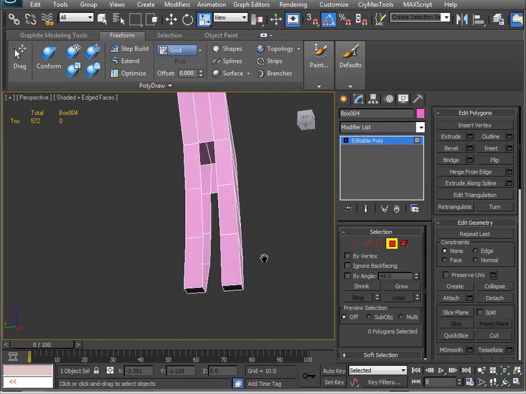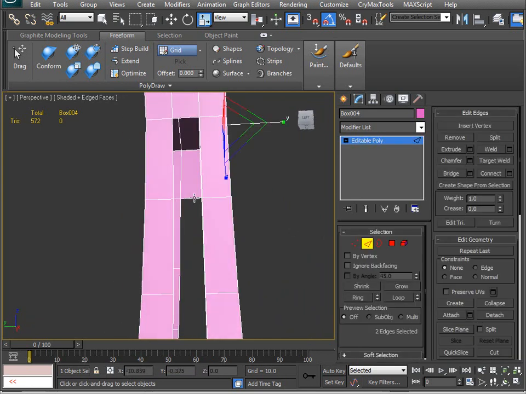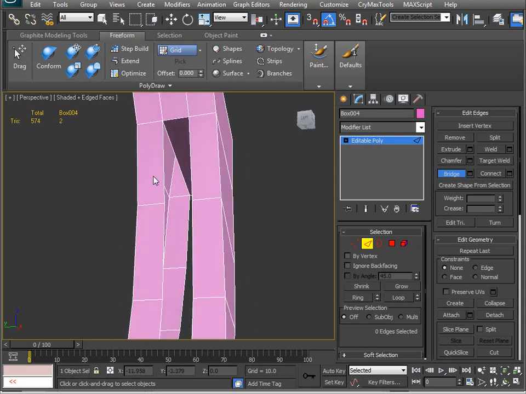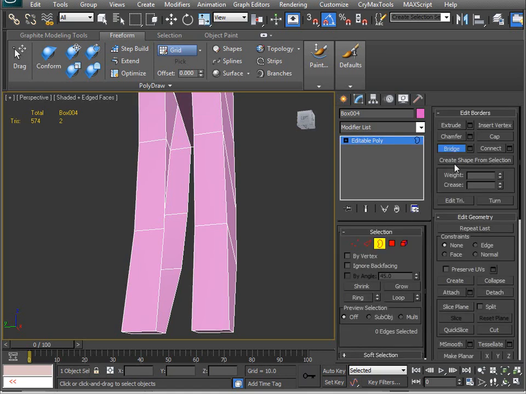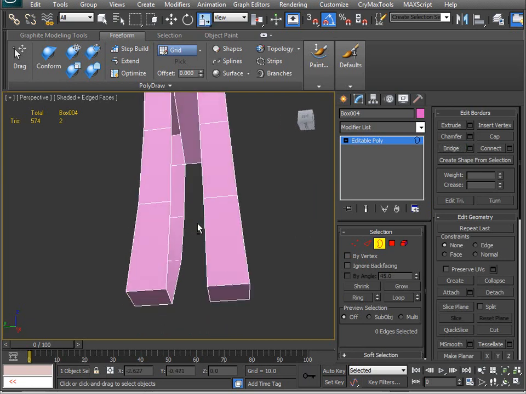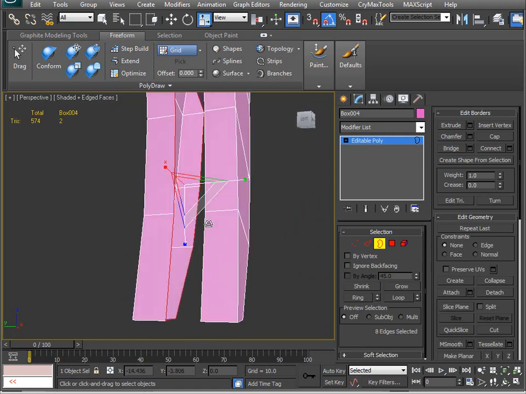these. Well, there is another trick you can do. The bridge tool, if you have 2 edges selected and hit bridge, it bridges it and takes you out of bridge mode. However, if you don't have anything selected and you highlight it, it puts you in bridge mode, and you can click and it will draw a box and you can basically just keep bridging. Careful, even though I went to border mode, it kept me in bridge mode. A border is like a whole string of open edges. Now you gotta watch for that.